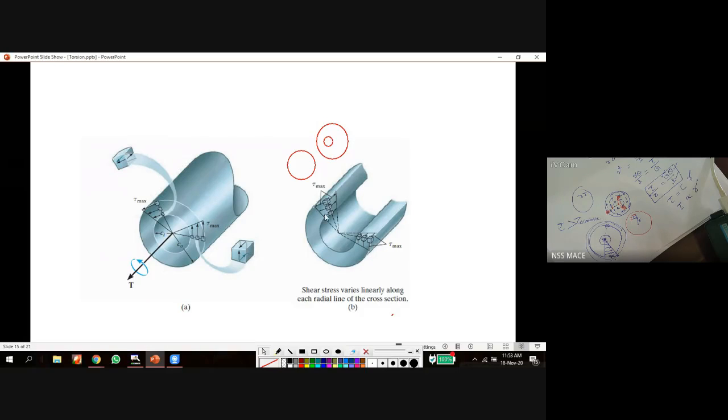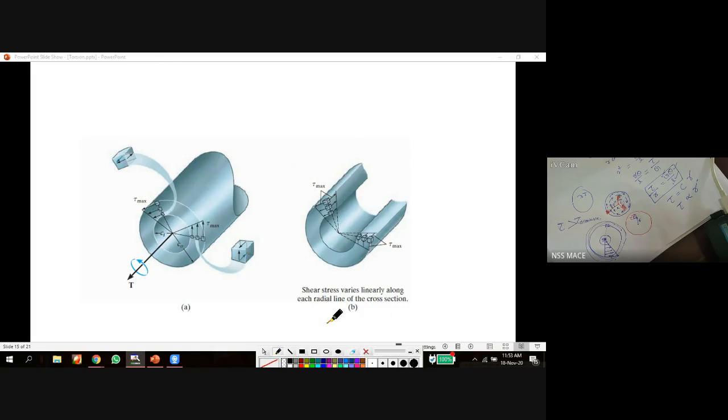Here we take an element, and in that element, this is the shear stress across the plane of the cross section. Similarly, on the opposite plane of the same element, we can see the same shear stress in the downward direction. And the horizontal ones, along the axial direction, are the complementary shear stress, this one on top and this one at the bottom.